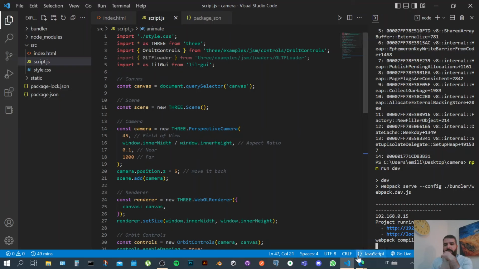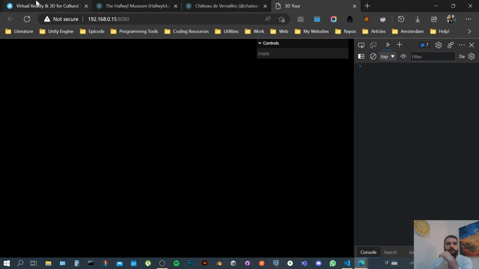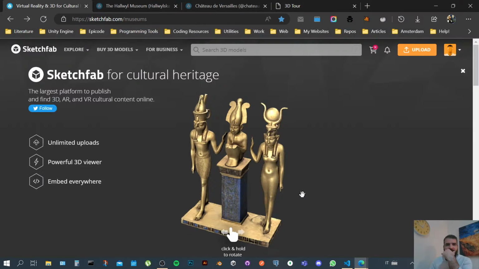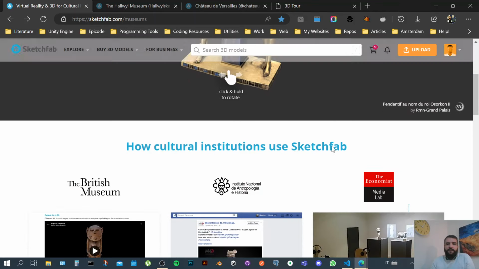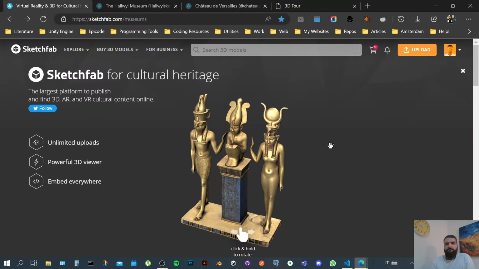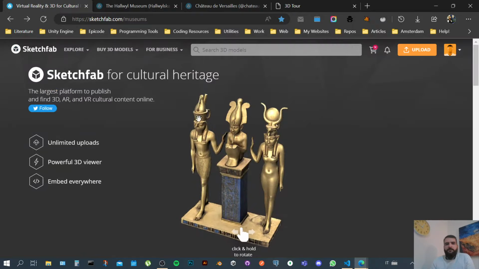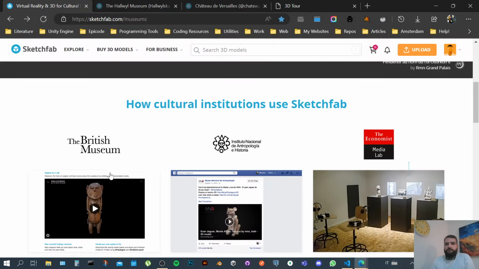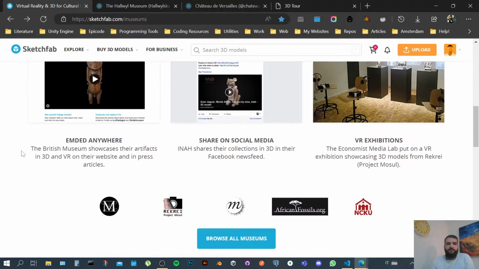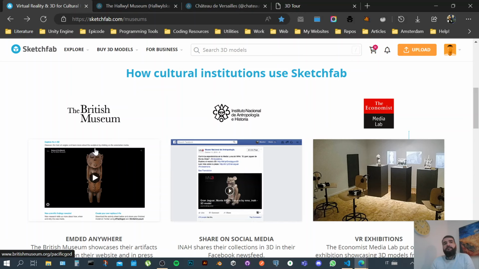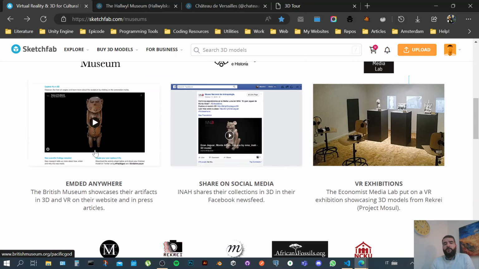For the model, I have it here. I want to show you something on Sketchfab for cultural heritage, the largest platform to publish 3D and everything. There is a project where cultural heritage institutions, like the British Museum and others, have provided these models for free, so we can use them.